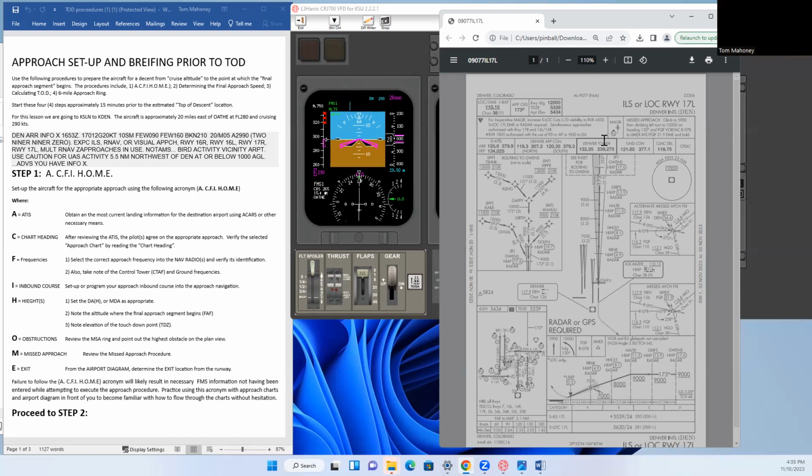DH, and I see the DH is right down here at the bottom of the chart at 200 feet. I can also see what my touchdown zone elevation is, and I can take a look and see what the elevation is approximately 5 miles from the airport. So there's 3 heights that I'd really kind of like to be interested in. So I've got 200 feet on my DH. Let's not forget to put it in.